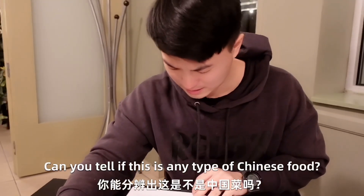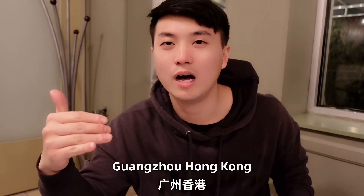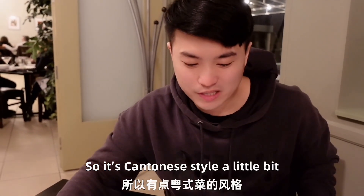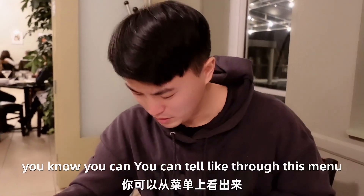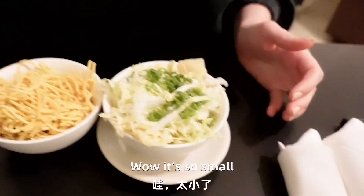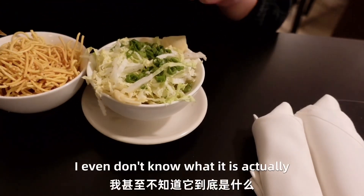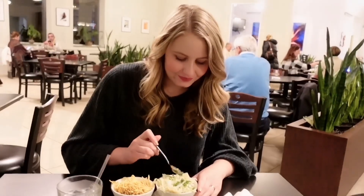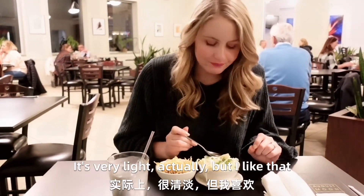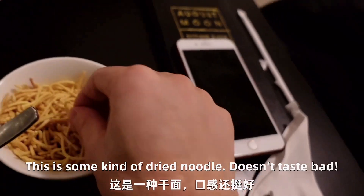Can you tell if this is any type of Chinese food? I think this is from the south — like Guangdong or Hong Kong. So it's Cantonese style. It's a little bit sweet and sour. You can tell through this menu. I even don't know what some of these are, actually. It's very light actually, but I like that. It's a little bit like Chinese food in China, and a little bit so nice. And then I added this spring roll.